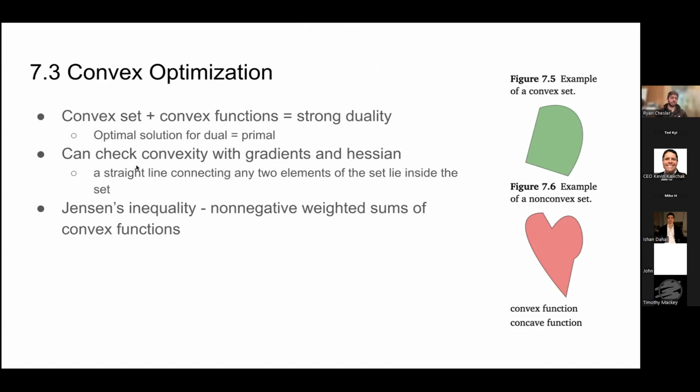And so one of the things that they talked about is you can check if it's convex. You take the first derivative, take the second derivative, and then this is the constraint that I was talking about, where it's saying you pick any 2 points in this set, and then you check if it lands inside of it. And then they also talk about Jensen's inequality, saying that that is a certain form of non-negative weighted sums of convex functions. I didn't entirely understand the significance of that in terms of machine learning, but that was something they pointed out.